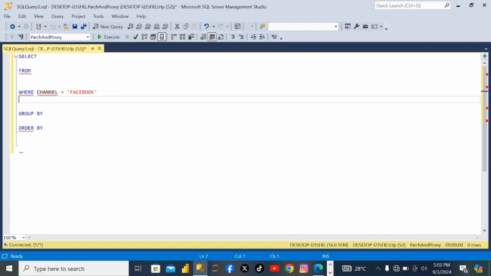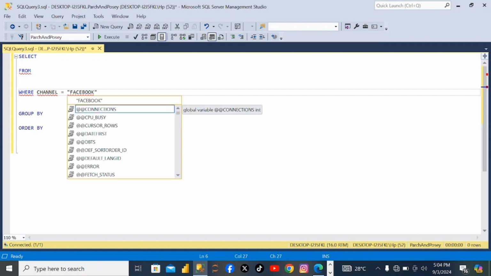Facebook here is a text string. To be able to filter it, you must begin it with a single quote, or you can choose to use a double quote. It's still going to give you the answer, but make sure that you always close your quotation. Okay, so that is what I mean.